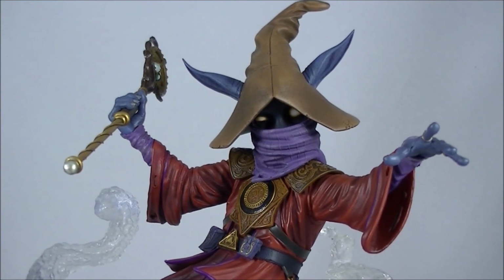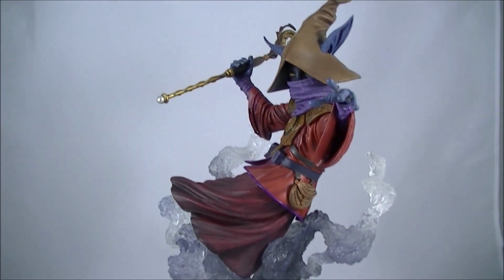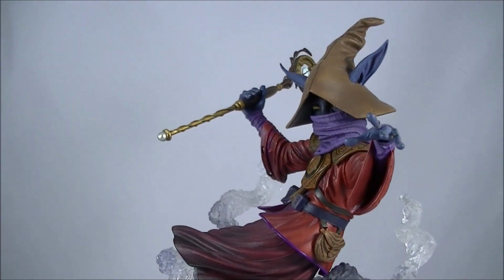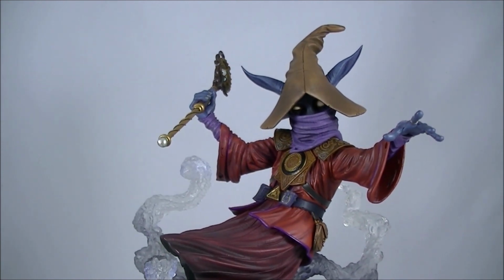It does fit in nicely with the other four, and if you are interested in how they look together, I will be posting up some photos on the Cool Collectibles Facebook page shortly. So hopefully you can head over there and check them out.